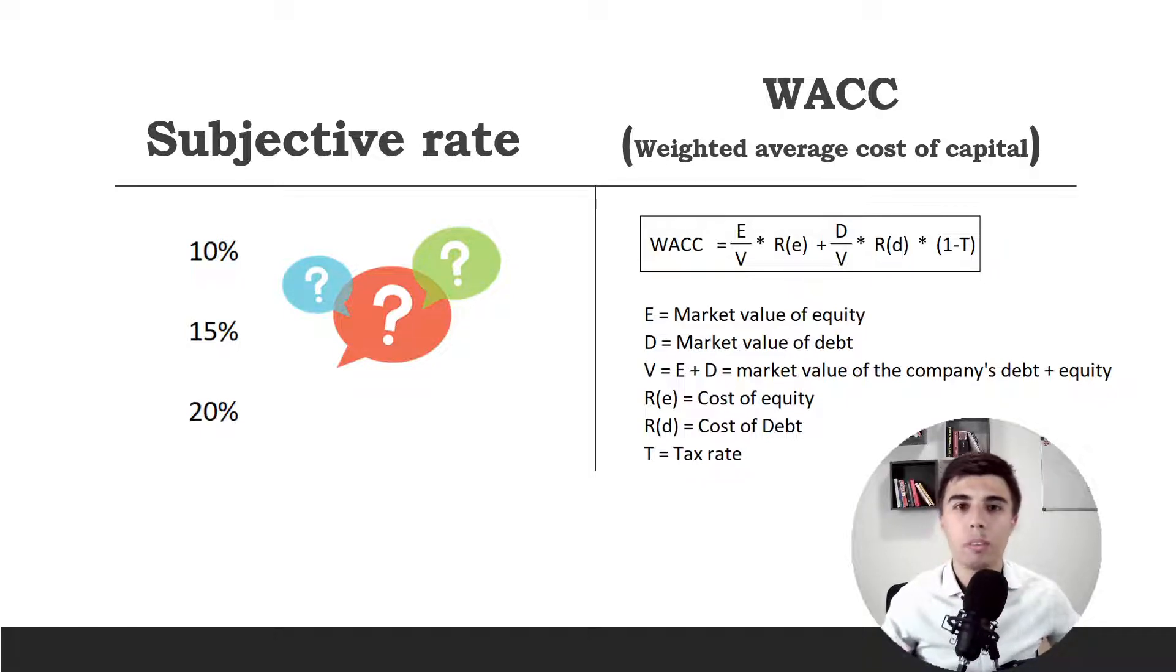Let's imagine that we have two individual investors that have the same financial model but they're discounting the same free cash flow. So it's the same company that they're valuing, or trying to value—although value is not the correct term in this case. They have the exact same free cash flow because they have the same revenue assumptions, the same margins, the same reinvestments. The only difference in their model is the discount rate.